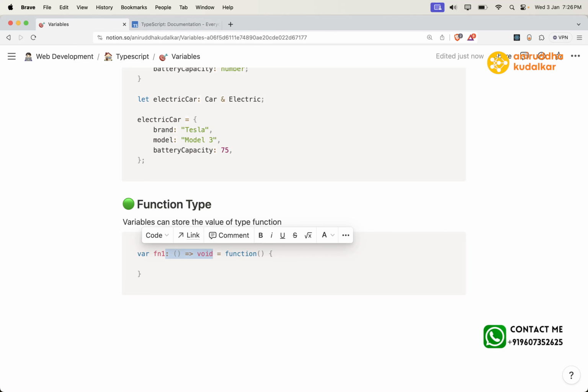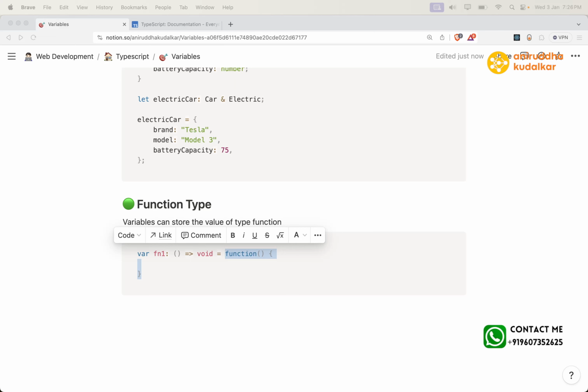So here, after the colon, the opening and closing round brackets indicate a function as a type. And after that, the arrow and void mean the return type of that function.